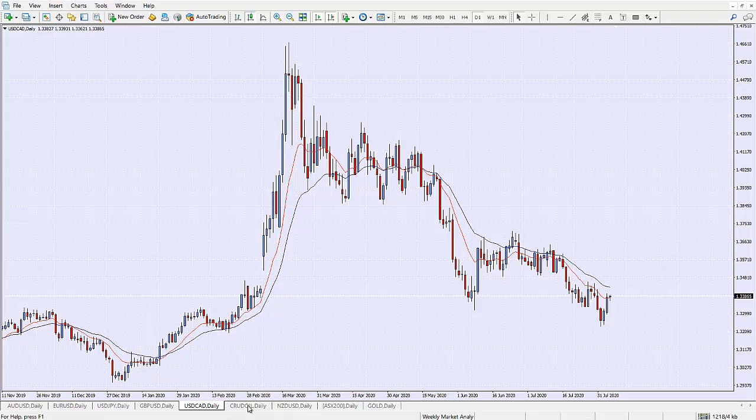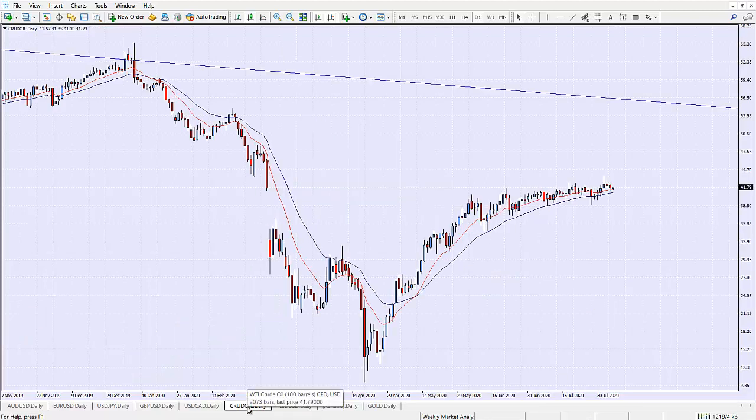Crude oil, let's have a look. Crude oil continues to be flat, nothing showing. This is just, it's a nothing chart. I might just change this chart over next week and look at something different, because unless it's showing any promise, it's like watching grass grow at the moment. So crude oil, let's just leave that one alone.